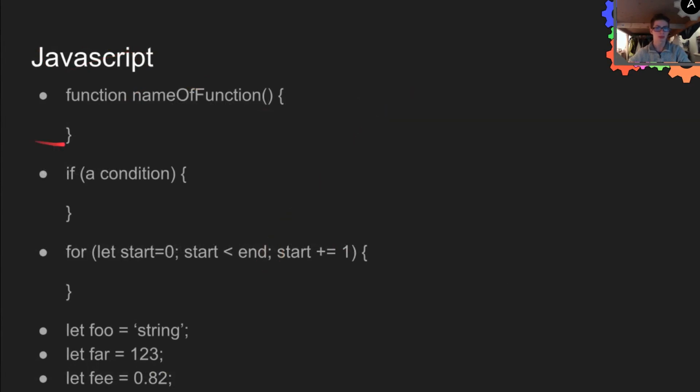JavaScript, I'm not going to go into too much detail, but these are some of the basic syntaxes to set the value of a variable, which is a piece of data. You can use this equal syntax. Up here, function, name of function. I'm not going to explain much of this right now, because that's all you need to know for now.